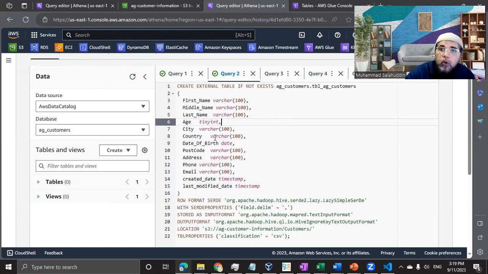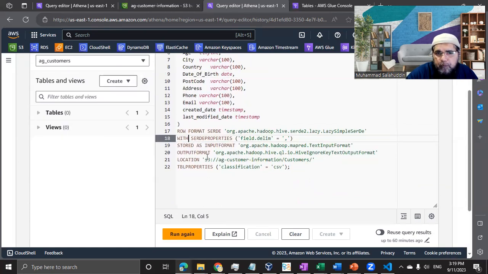What I'm going to do now is change it to stage, to make sure the data types are correct. So you can see for age, I know it's going to be integer, numeric; date of birth is going to be date; and the created date and last modified date are going to contain the timestamp when the record has been created, right? And that is all coming from my source file, which is the CSV. The rest is obviously going to be textual information, so I'm using varchar. I'm giving it a length of 100, which I believe is going to suffice for this exercise, for this data set.